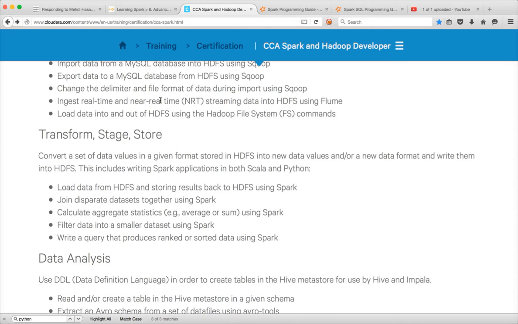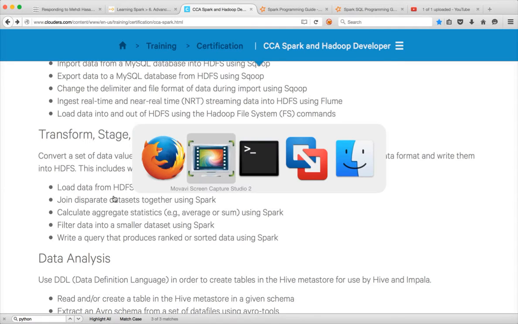As part of this video, I'll be covering joining disparate datasets together using Spark, using PySpark especially. And already I have covered how to implement it using a simple Python script. In this video, I will try to cover how we can do it in a more elegant manner by using either HiveContext or SQLContext. If you are familiar with SQL, this will be much more helpful for you, and it will be much quicker to write the programs at the time of the certification.